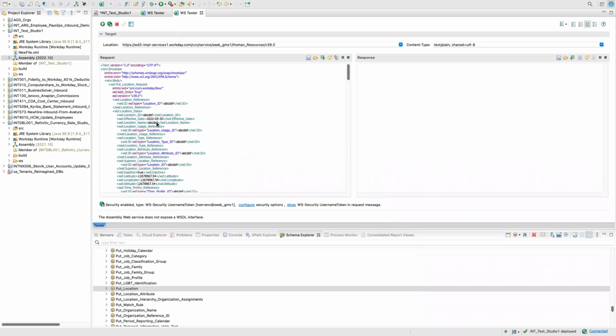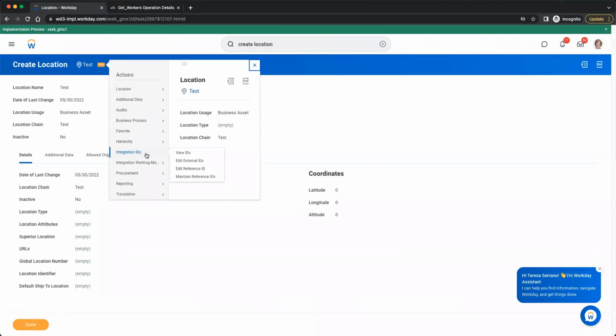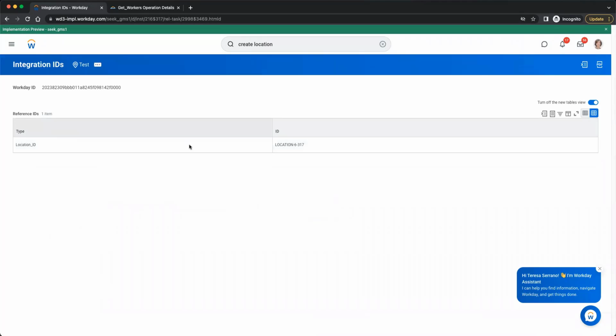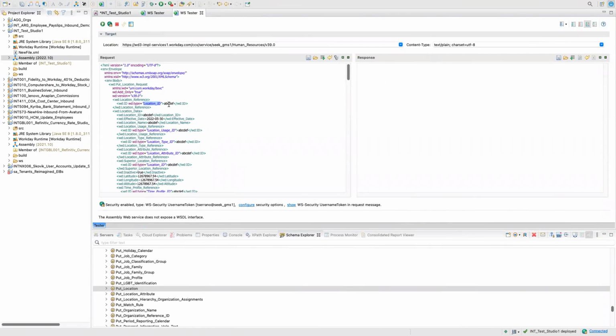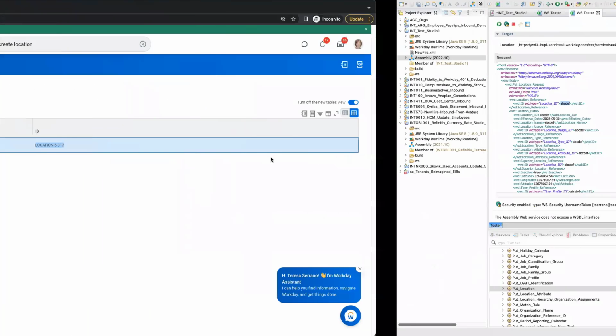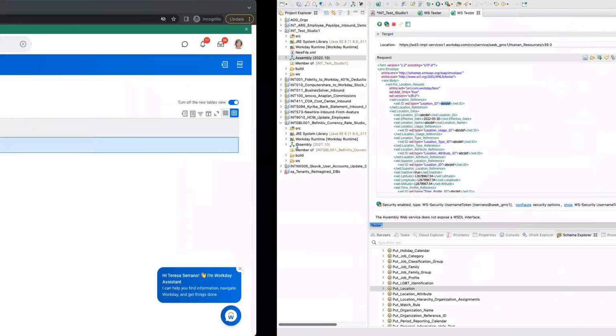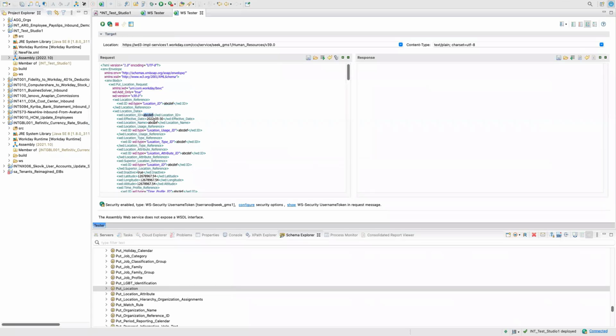Right? So say if you have to create a location, first is this location ID. Did you pass the location ID in the UI while creating? No, right? Workday created it on its own. So if you click on integration ID, view ID, Workday generated the location ID, which is auto-generated. But here you have an option, because Workday is giving you an option of overriding this. So if you pass the value here, whatever you give, that will be this ID. But if you don't give it, then Workday will create it as location-6-something as per the sequence. Okay, and it is the same ID. Then it is the effective date.